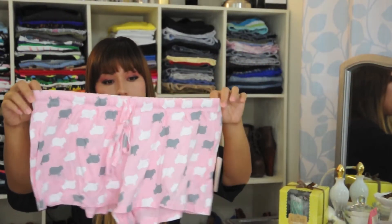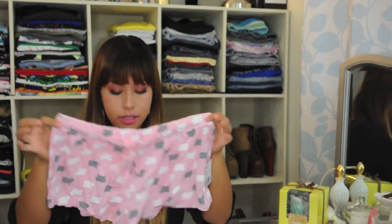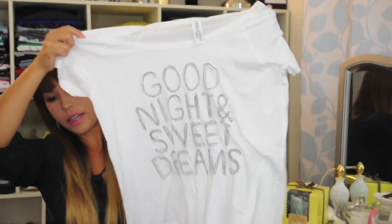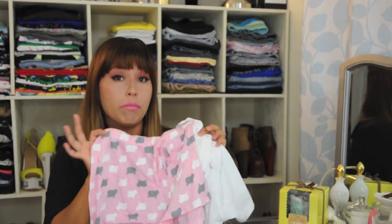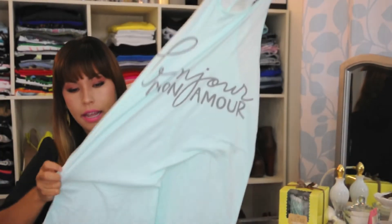Lately I noticed I needed to change out my PJs — they were pretty much outdated. So I found this cute sheep's bottom stretchy shorts and with it, since it was a set, came this shirt. It's super comfy, an oversized shirt that says 'Good Night and Sweet Dreams' — I thought it was really cute. The sheep design just kind of reminded me of 'baa baa black sheep.' I also got this oversized pajama blouse.